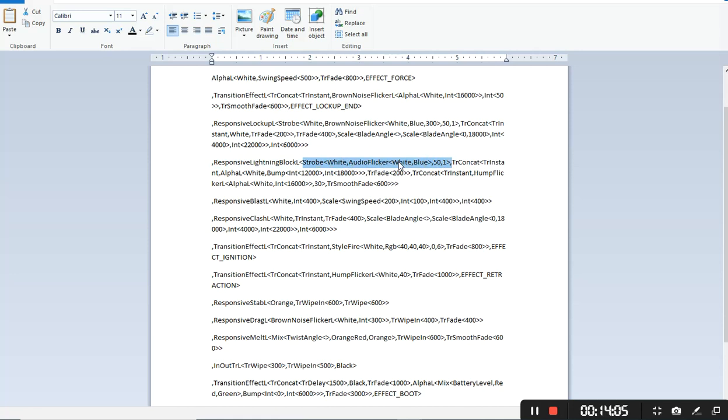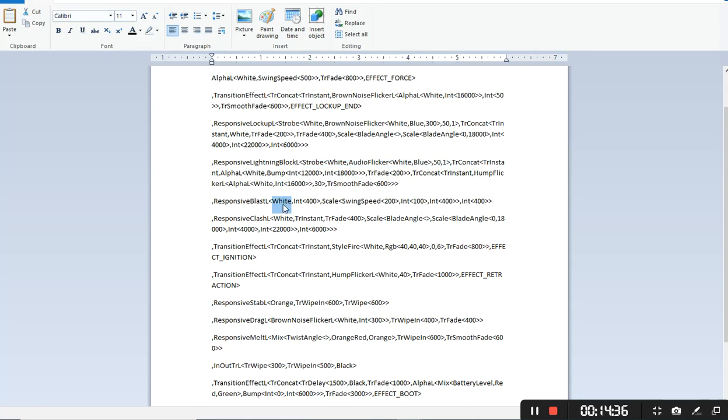They all share the same color effect, but they all do different things, and they have all the parameters built in to allow for the randomization animation, as well as the control with the blade angle, tightening it up and focusing it, and the twist angle, increasing or decreasing intensity. Those values are not able to be modified unless you want to go into the .h file and change them, but there's a lot going on there, so I wouldn't necessarily recommend that. Then responsive blast is pretty straightforward.